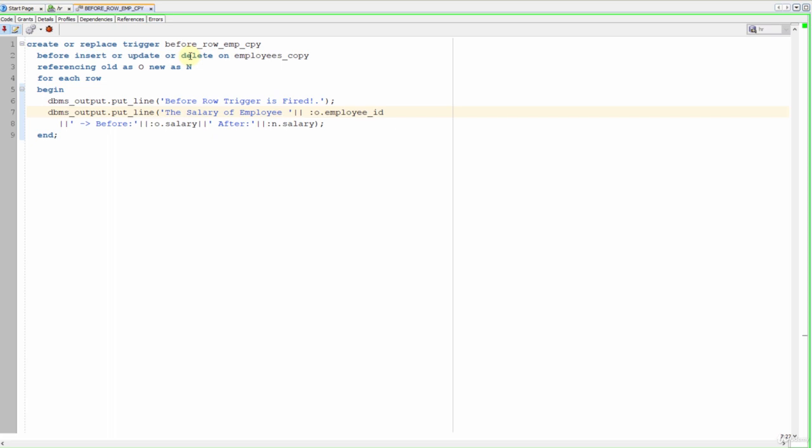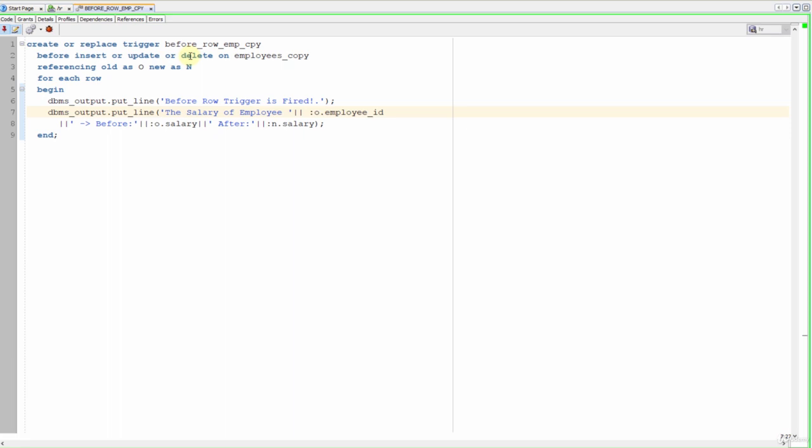Yes, it's fired by any DML operations, but there are two ways to distinguish them. The first one is, as you can guess, the basic one. Instead of creating a trigger for all three events, you can make three different triggers with the same timing and different events, so you can do different operations in them. For example, you can have one before insert trigger, one before update, and one before delete trigger separately. So you can do a different business logic at each trigger. You can achieve your goal this way. But this time you will have so many triggers, and this is not very good. It will be better to collect them into one trigger.